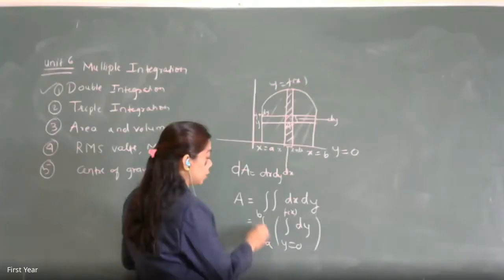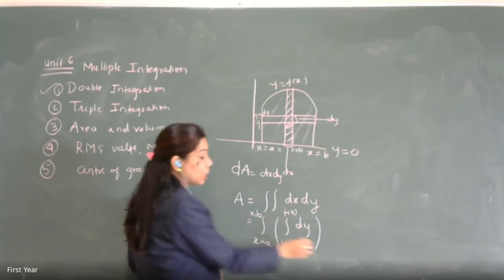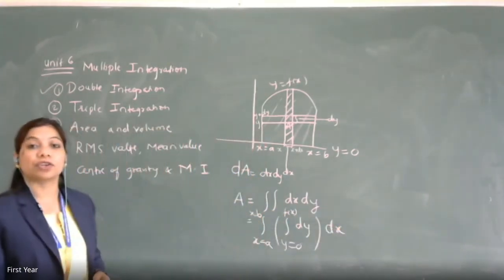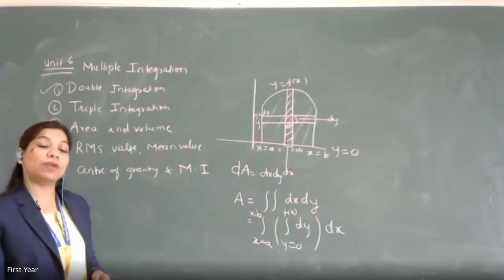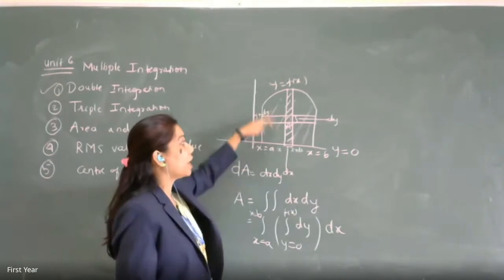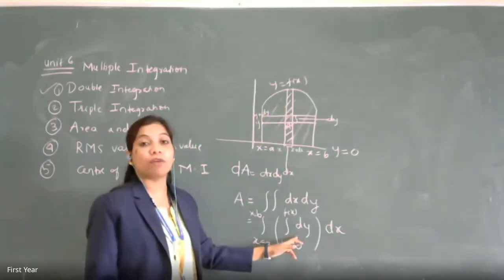Okay. So x is going from A to B. Whatever is the answer of this, it will be in terms of x. Substitute the integration and put the limits of x. That's your integration. So is it clear how we are doing? We are moving a vertical strip. Either I can move a vertical strip or I can move a horizontal strip. When I am moving a vertical strip, first limits will be of y.